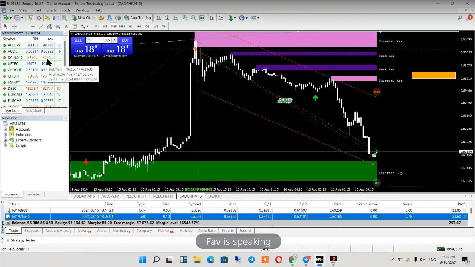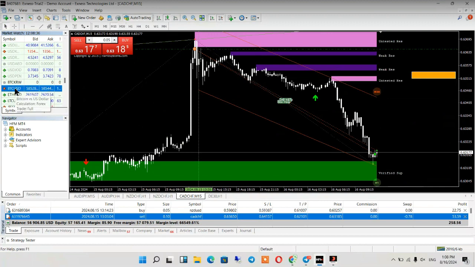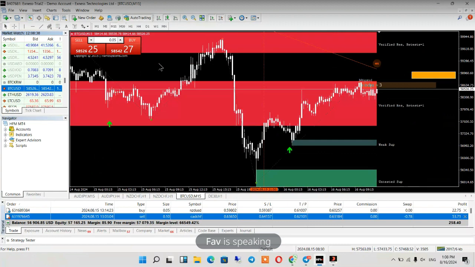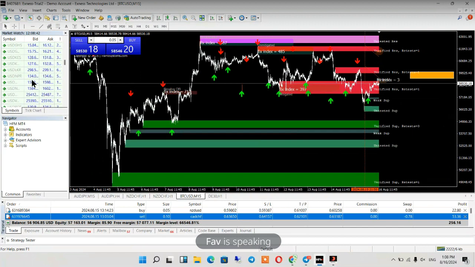Let me show all so that I can have enough pairs to experiment with. I'm going to look for a pair, let me try BTC USD. I just wanted a pair that I don't have running trades or limit orders on. So this is BTC USD. Let me see if we have other options. We have other forex up here, so I'll come back to forex. Let me check, I think I don't have anything on USD card.